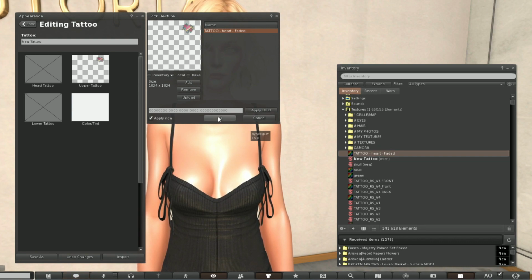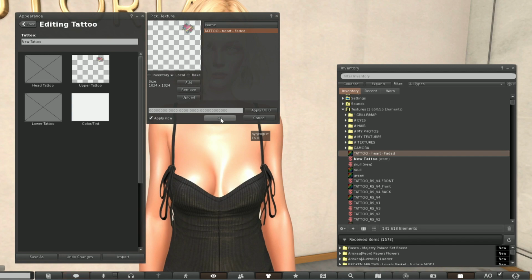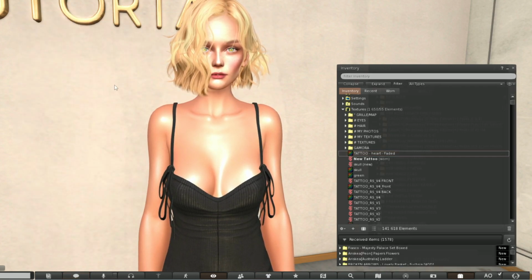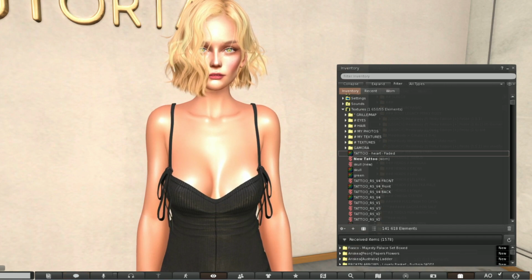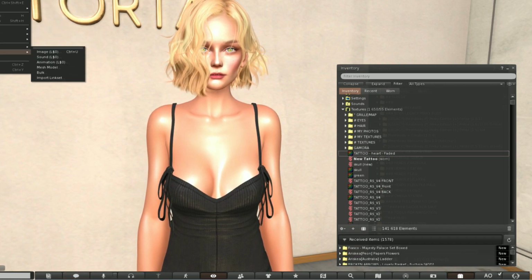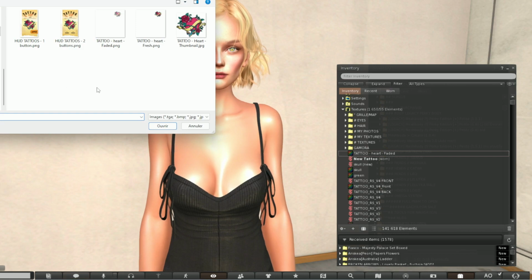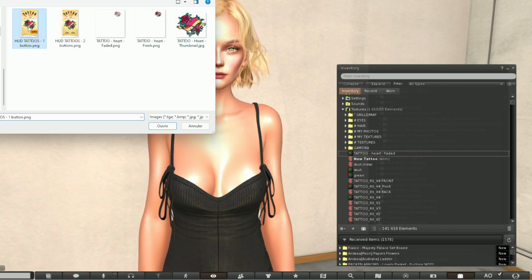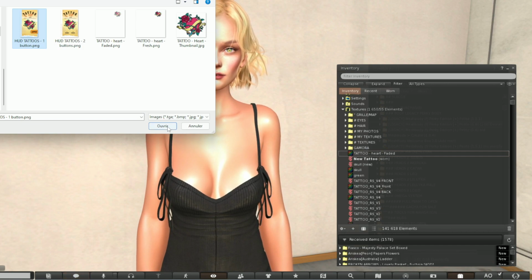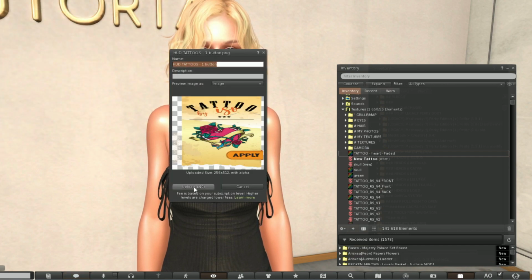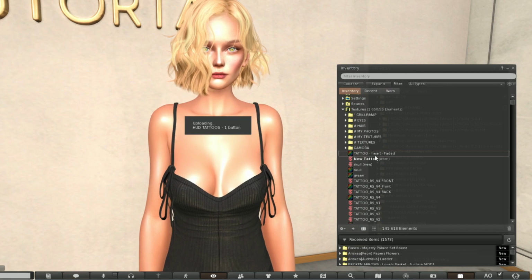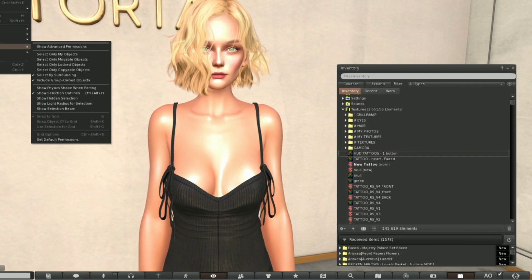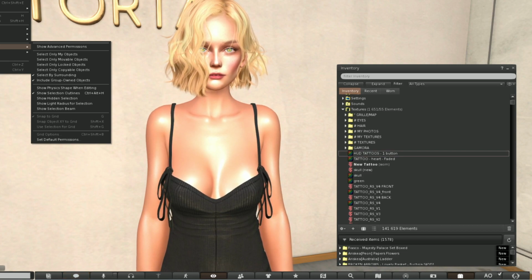I will also go ahead and upload the other files that I've created. So for that I go into build, upload image. I will select the graphic for the HUD, and I upload it. And I will also upload the thumbnail for the tattoo.